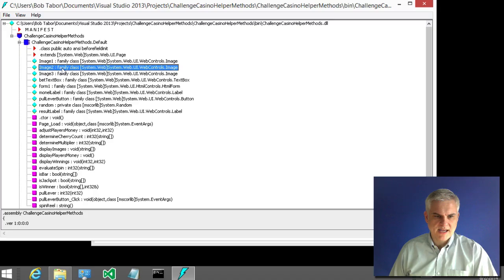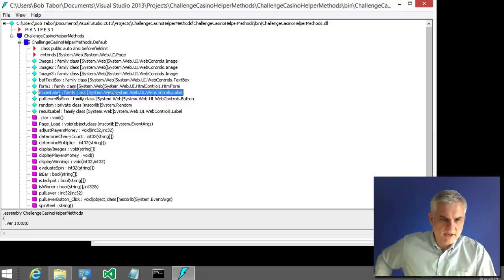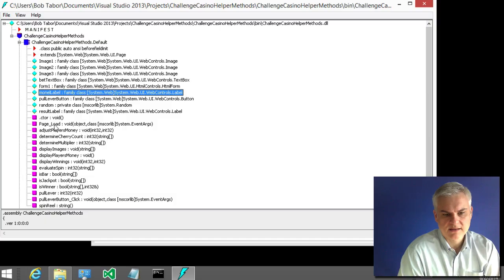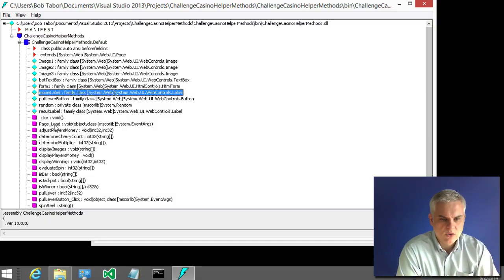So you can see here that there's the namespace itself, then the class name, and then all of the objects that belong to the class. So for example, the money label is an instance of system.web.ui.webcontrols.label. So that label is the class, and we created an instance of that class called money label. All right, and then here are the methods that we wrote or that we handled.